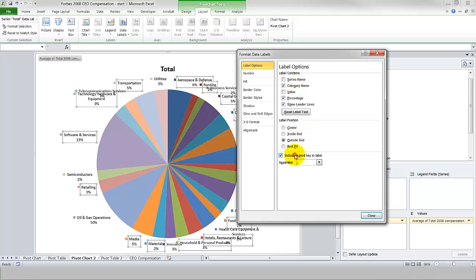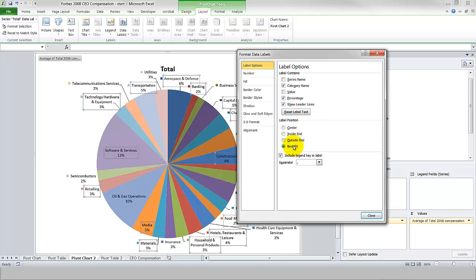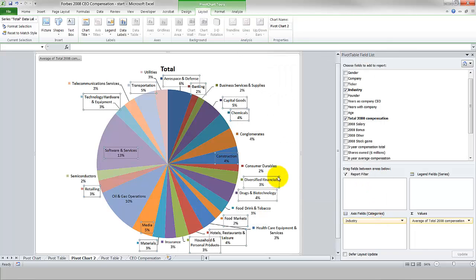And let's see, we can include the legend key, and I think that's good enough. I'm wondering if best fit might be a little bit better. The problem is we've got so much data here, it's getting harder and harder to graph. Of course, we could filter off some of those industries if we really wanted to, which might not be a bad idea.